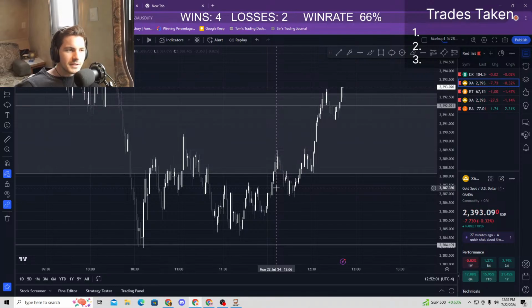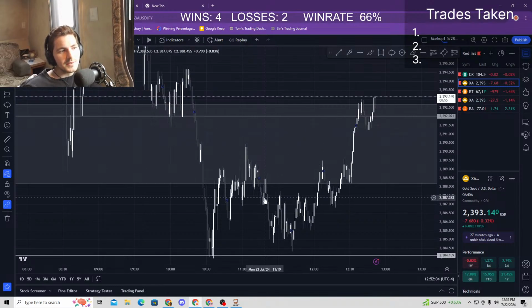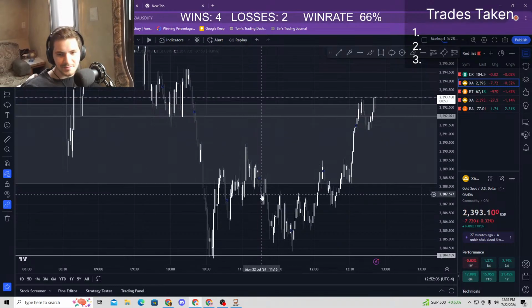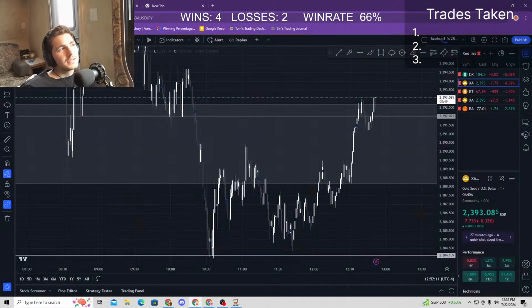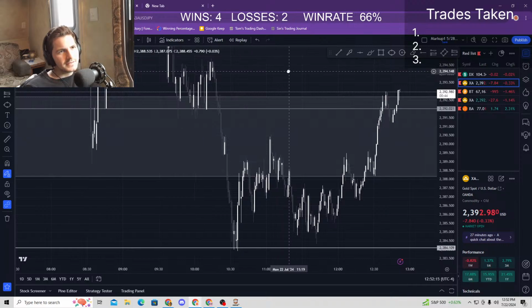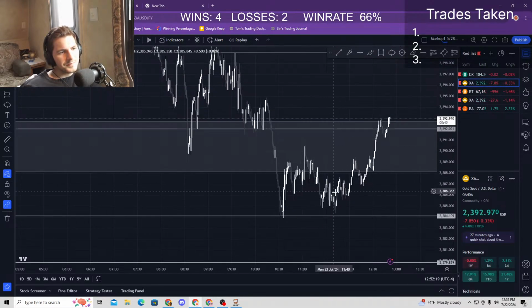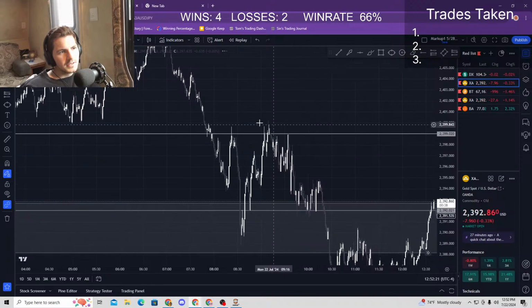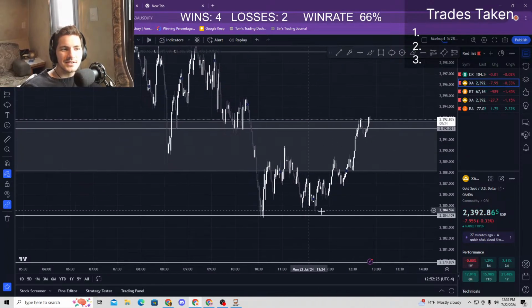Today may have been a loss, but I did learn a lot. I learned to check to see if DXY is currently correlating and not just being whacked and separated. I mean, that's pretty much what I learned. Like DXY wasn't correlated here, so I could have taken the trade. DXY was correlated here, so I should have figured out when to close, or at least break even on this trade.